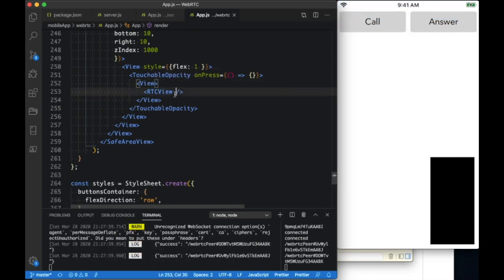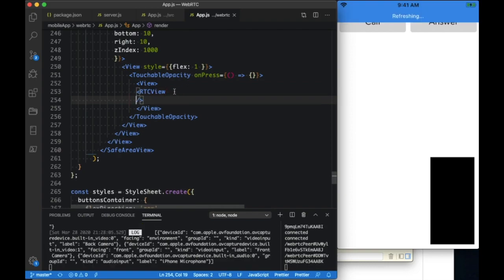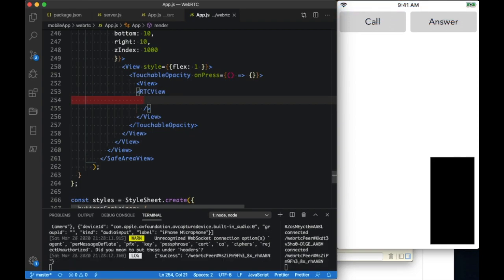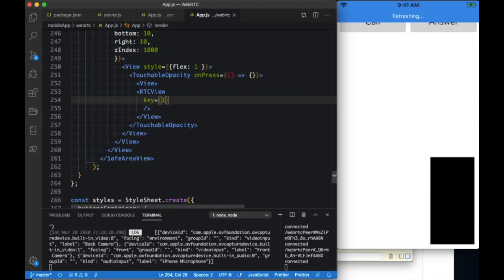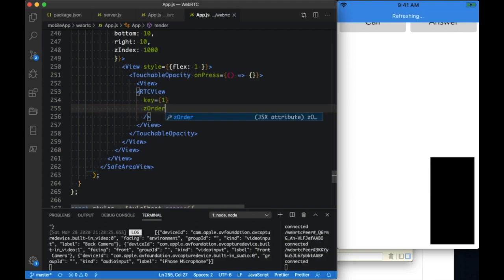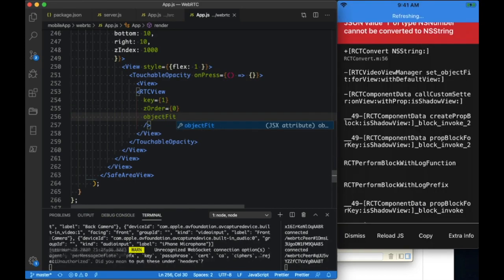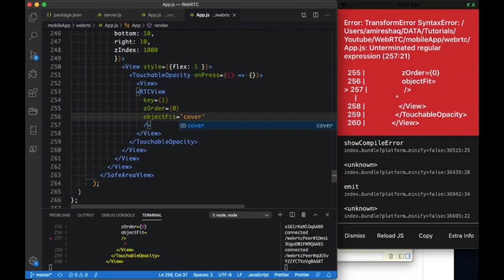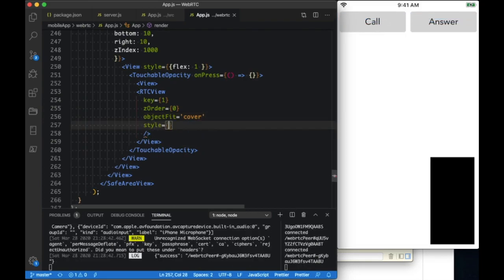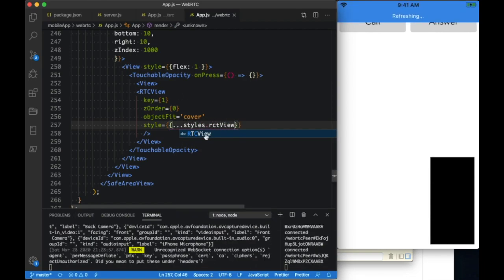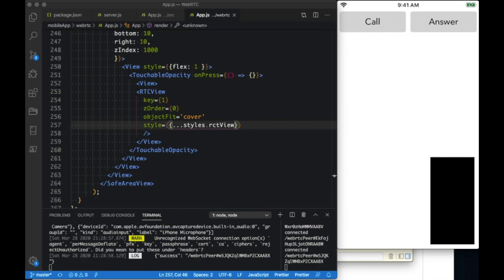Okay, so let's set its properties. So let's go ahead and add our RTCView.